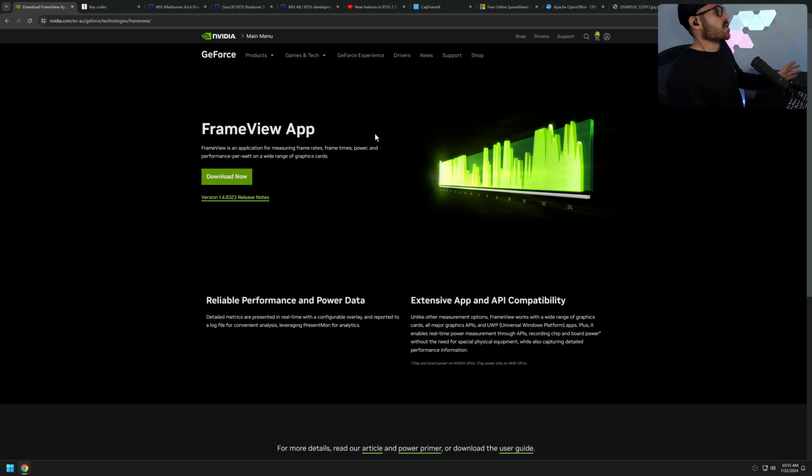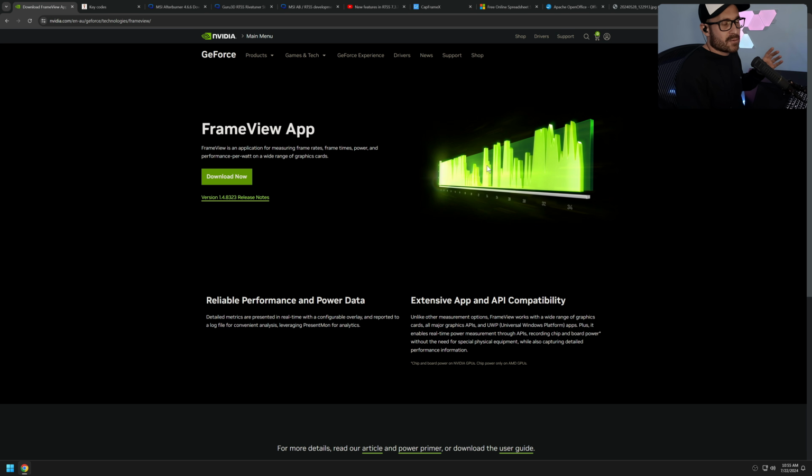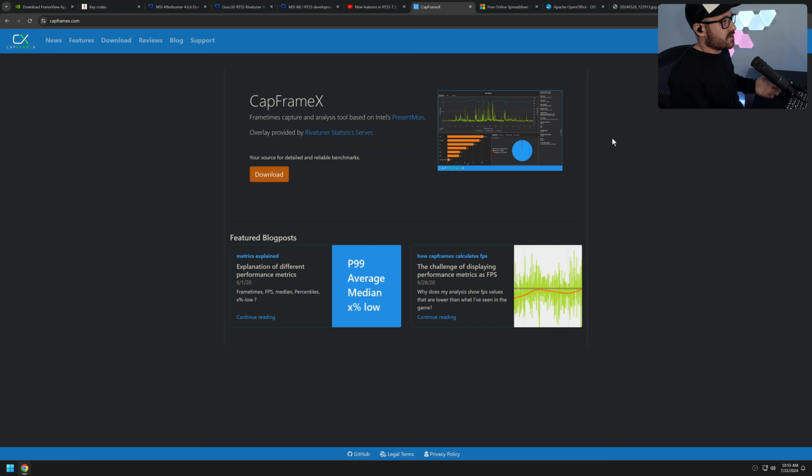All right. So we're going to need FrameView. We're also going to be using CapFrameX. Now you can measure stuff, frames, 1% lows and stuff with CapFrameX. I actually find FrameView way more reliable and a lot easier. And you also get the latency metric too if it's a Reflex supported game, which is basically the purpose of this video. But I find CapFrameX very, very easy to use to import and see what the files are doing. So we can import the files in here and we can actually see some nice graphs and some nice metrics. So that's why we'll be using CapFrameX, but we won't be using CapFrameX to measure.